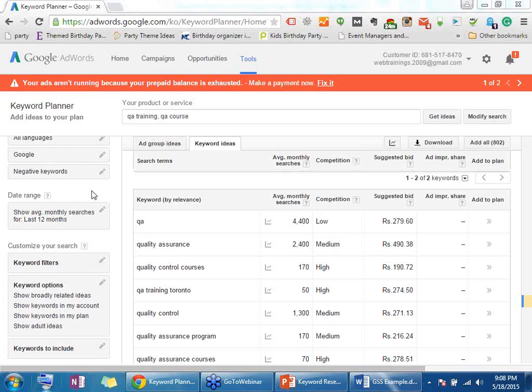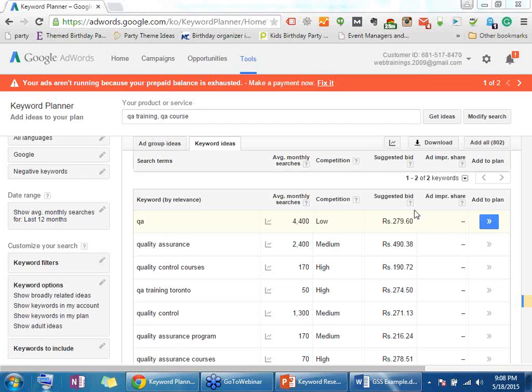Okay, it's too generic, right? Target, yes. Can impact conversions. Because competition is low, little relevance. Yes, we will target. Okay, now the problem is QA is basically very generic term. Remember, when you go with the word QA, you will get Wikipedia on the top. You will get some old website, like actual QA, you know, the companies who are offering the QA softwares. You will get that website. So it may be very difficult. It may not be that much possible for us. Okay, it will be very difficult.